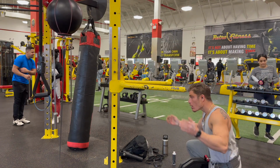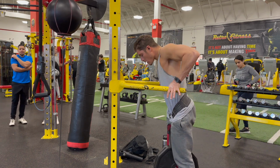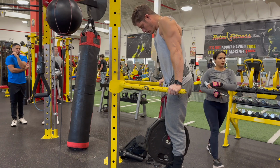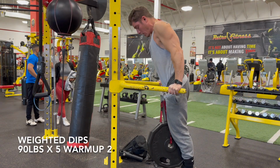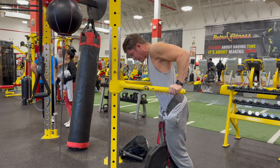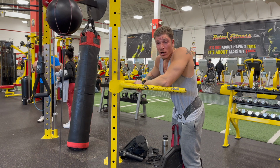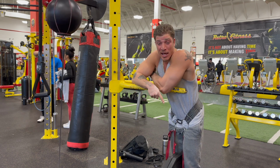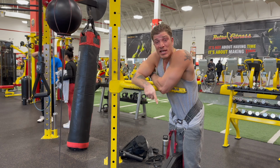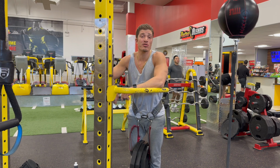Second warm-up set, just 90 pounds. Here we're just going for speed and power, really trying to come out of the hole really easily, as explosively as possible, and not worrying about pausing at the top or locking out too much here. But when we get to the working weight, we are going to emphasize the lockout a lot. Working on speed and power here. We're going to work at 115 pounds today. Just 2 sets of 6 pause reps, working on technique. Let's go.